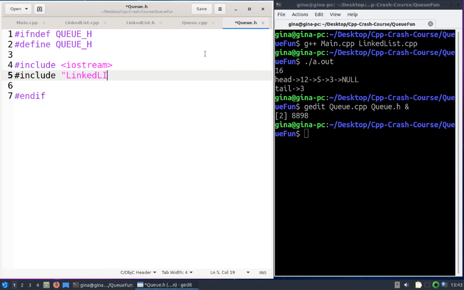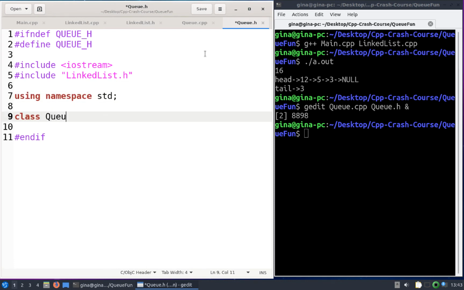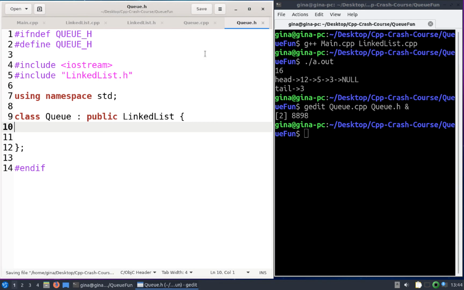Because we're going to inherit from linked list, I need to include linkedlist.h. All right, so here's where I'm establishing the relationship that queue inherits from linked list. I've got to ask myself at this point if there's any queue-specific state that I need to store.